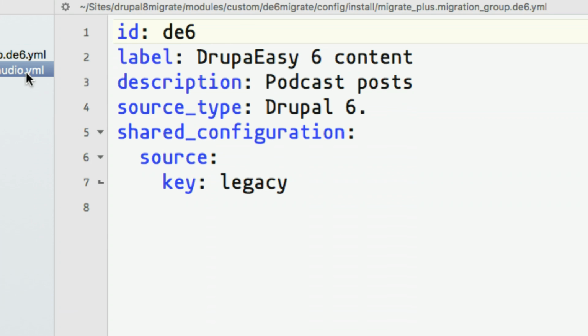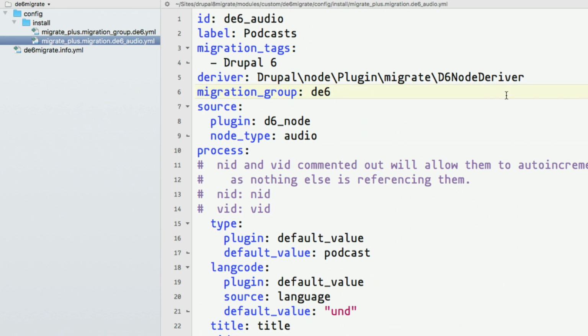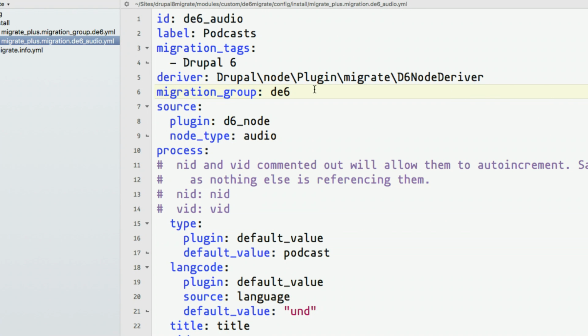All right, so here's the money right here. So here is our migration. So these lines are basically just metadata. Unique identifier, label, identifying this as Drupal 6. The deriver here is basically where does this plugin derive from?